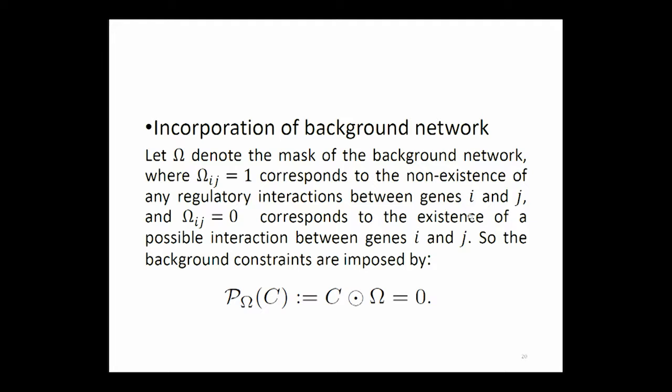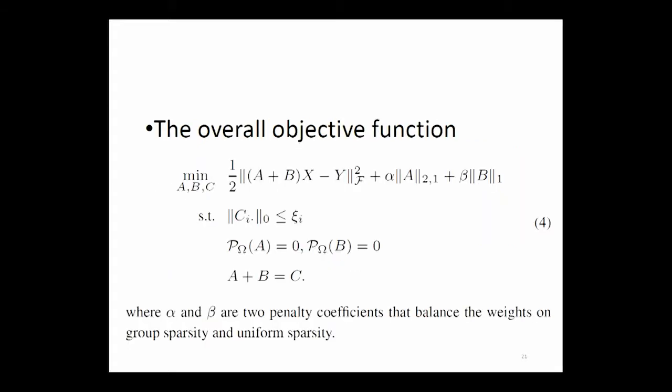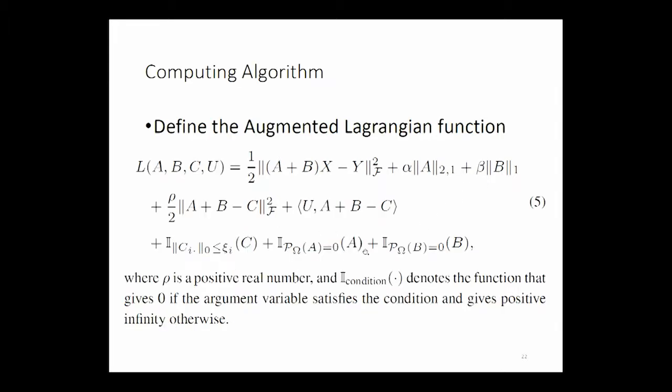We also need to incorporate the prior knowledge, so that's going to help us significantly reduce the number of parameters. So here comes the final formulation. We have the least square term, we have the penalty for the column structure, and we have the penalty for the rest of the sparsity structure, subject to these constraints. And then we developed the optimization algorithm.